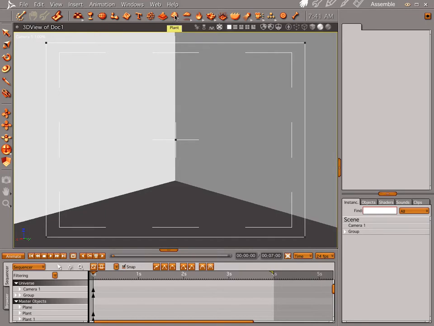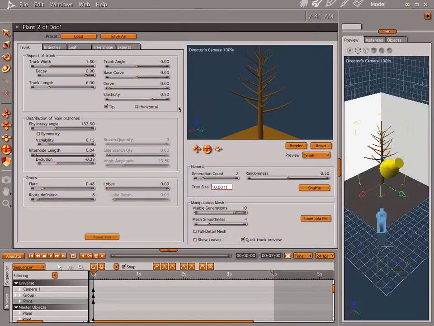First of all, let's go ahead and drop a plant into our scene. And plant is the tree. And let's go ahead and do the trunk width. Let's crank that down a little bit. Christmas trees are pretty thin. You can normally get your hand around the trunk of the tree, so do the trunk width. Decay is fine.